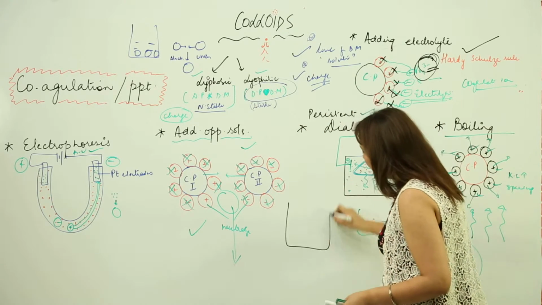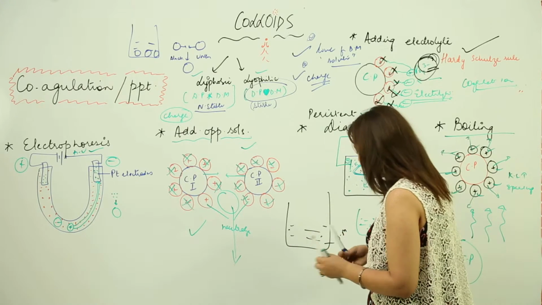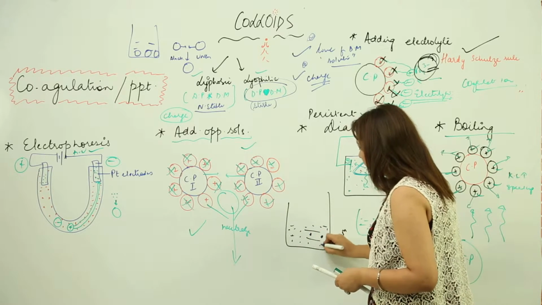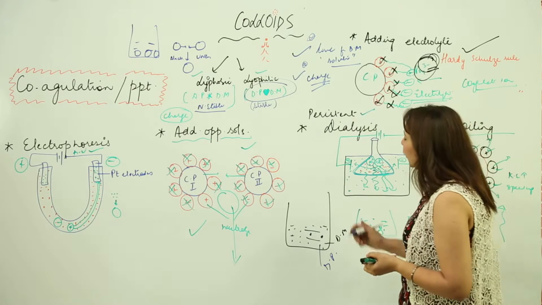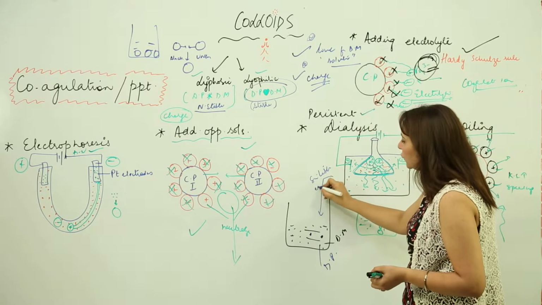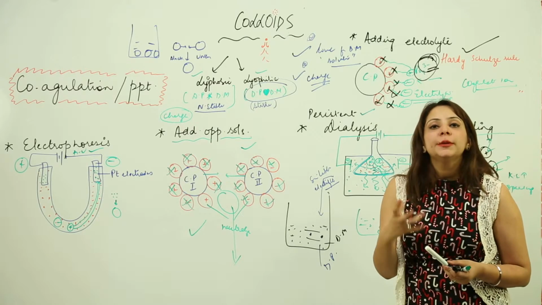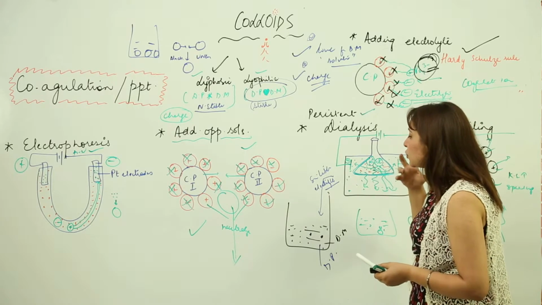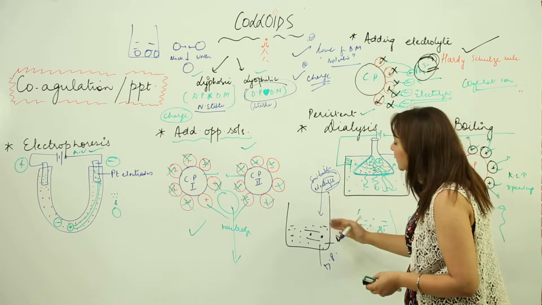Suppose I'll make a lyophilic sol here. This is my dispersion medium and this is my dispersed phase. So what I'm going to do here is add a suitable electrolyte, because I need to remove these two factors. Now what is the criterion behind selecting a suitable electrolyte, or which electrolyte here is suitable for us? The choice is made merely on the basis that we need an electrolyte which will disturb the solvation.